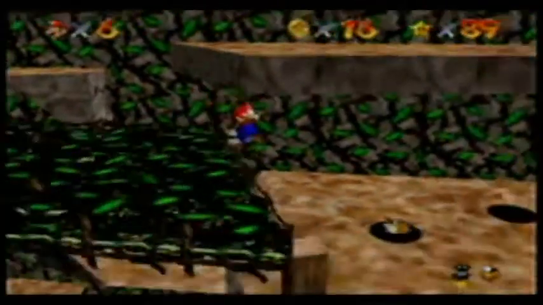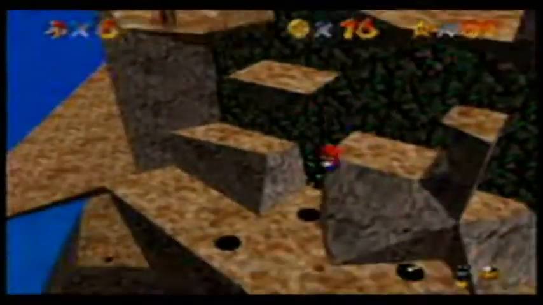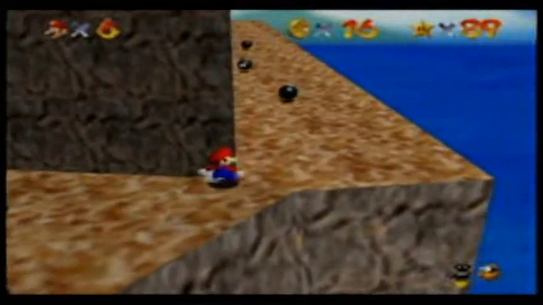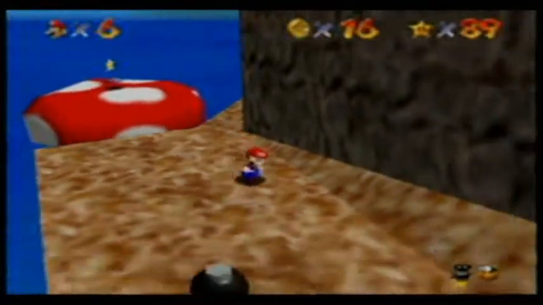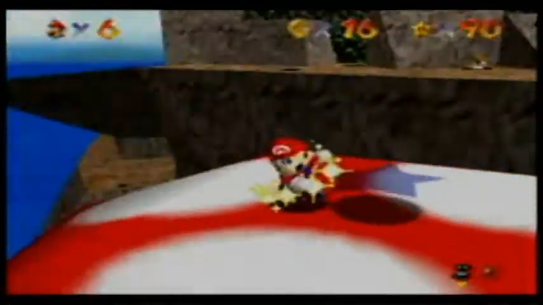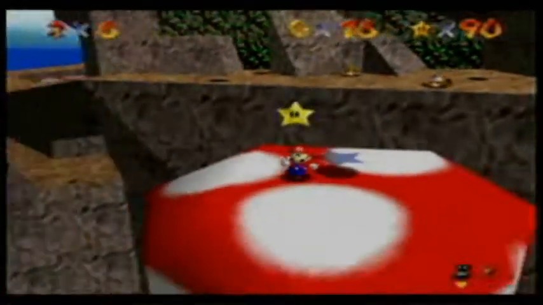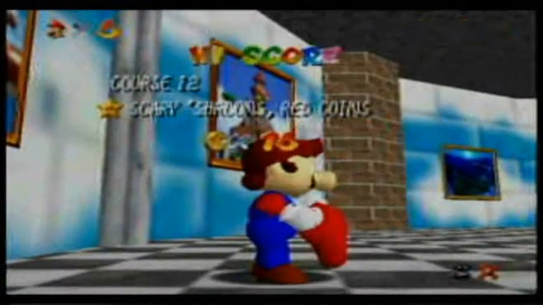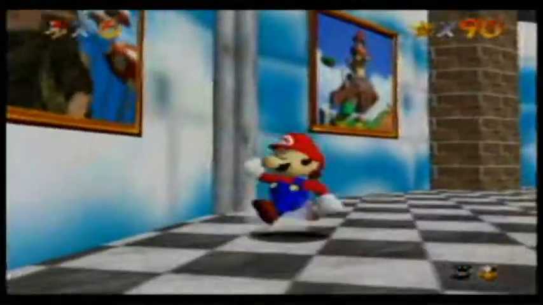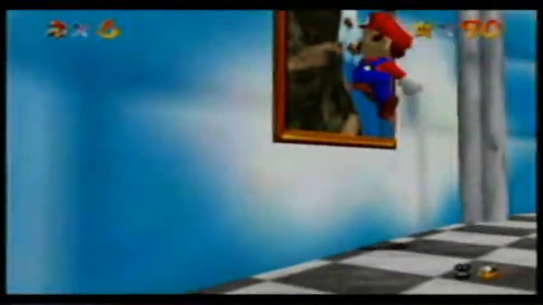Okay, there's our first star already. This is going nice and quick. That's what I like to see. Is that the mushroom I have to go to? Oh, bombs. I'll deal with you guys later. Whoa, what was that? No matter, we got the star. Scary shrooms, red coins. Save and continue. We're at 90 stars. This is a very small painting. Just get in there.